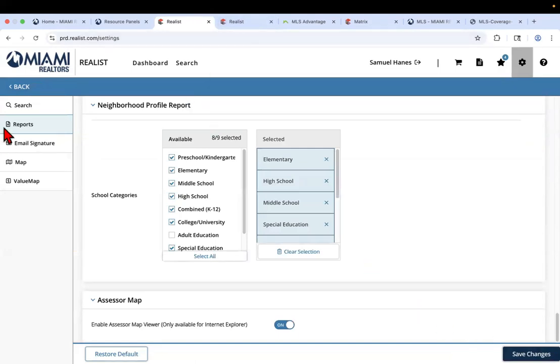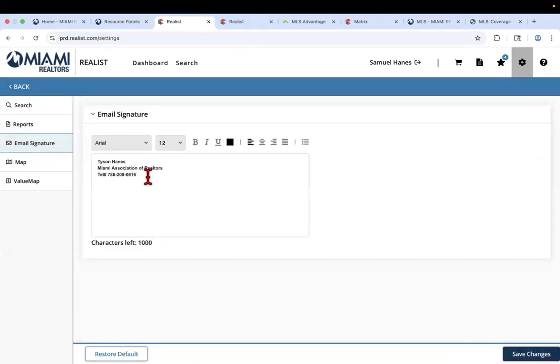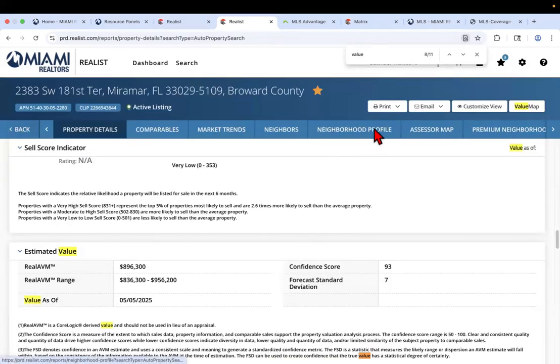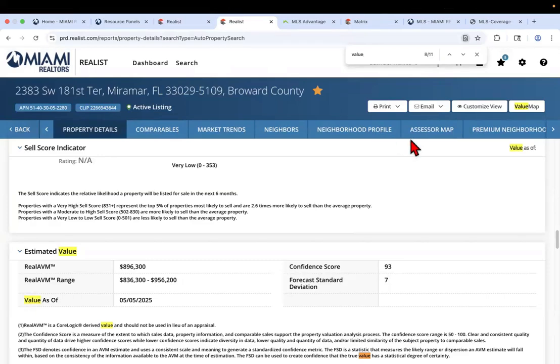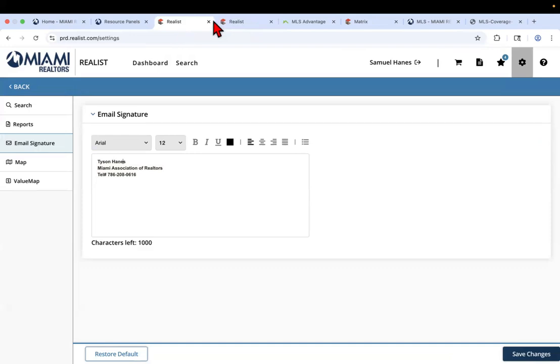So next, after we save our changes, you can include an email signature. This is essential if you want to email any of the reports directly to your customer. Again, we're going to come back here in just a little bit. You just keep it basic. Just put your first and last name, your brokerage, and then your telephone number. Again, my recommendation on these reports is yes, while there's an email option, I would download it as a PDF and then email that from my professional email. That's just my opinion. Okay, perfect.